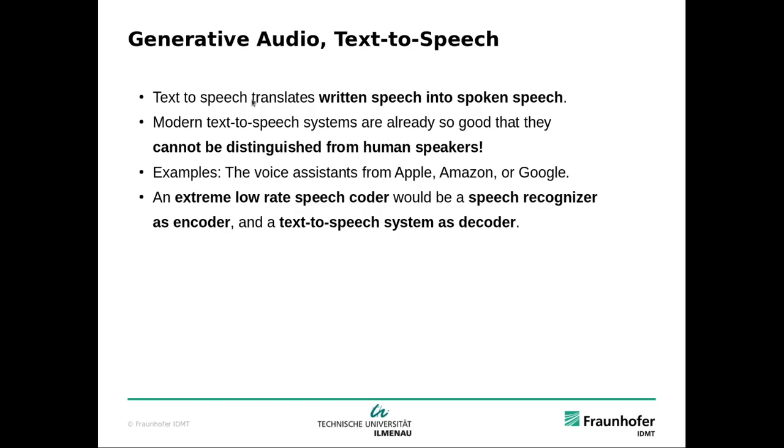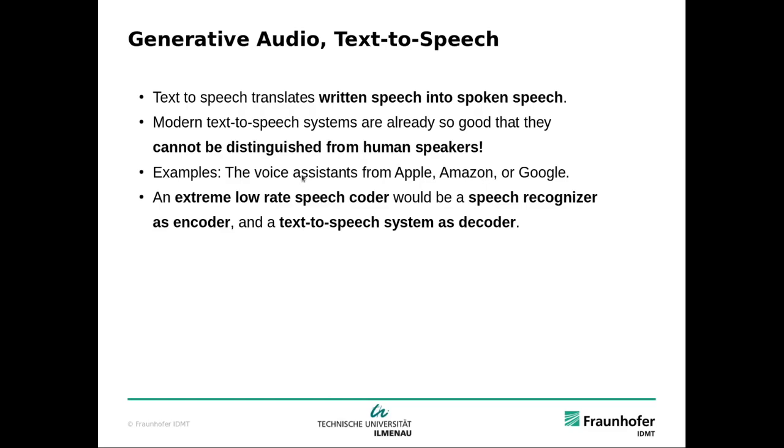Right, and in case you want to generate speech, there's text-to-speech, right? This is also generative audio. It's just not an instrument, it's speech, for instance, also a singer, right? And actually modern text-to-speech systems are already so good that they cannot be distinguished from a human speaker, right? And examples are the voice assistants from Apple, Amazon, or Google, right? So their answer is generated by text-to-speech.